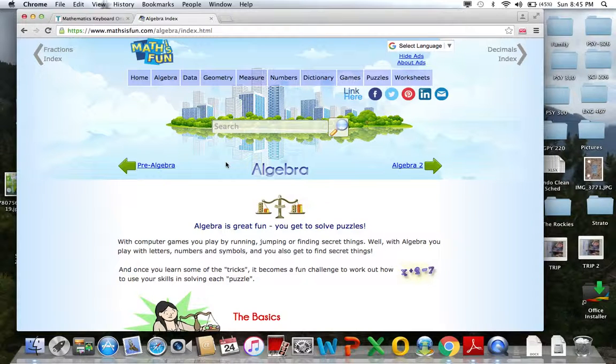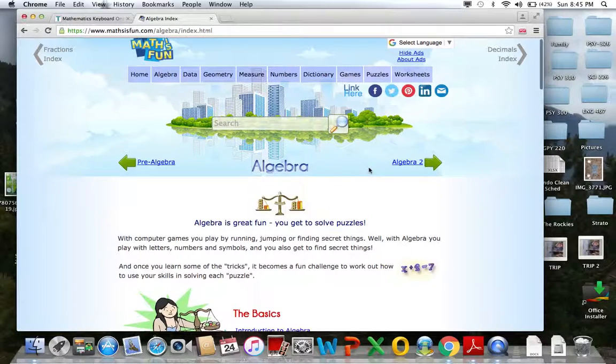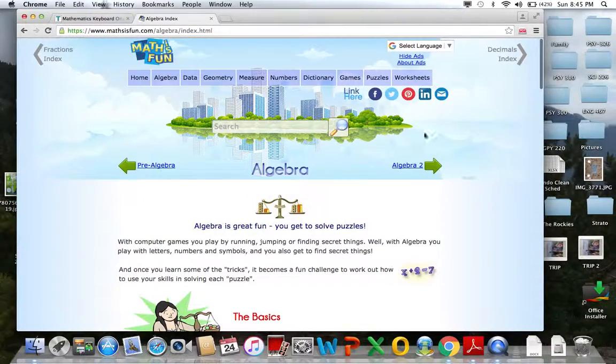But both of these websites, awesome to check out. Both of them are completely free. You can use them for many different things, and it's just really helpful when it comes to thinking about all the different vocabulary that is along with math and even all the different symbols. Go ahead and check them out.